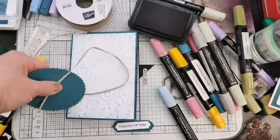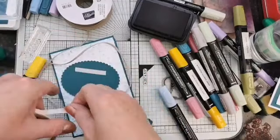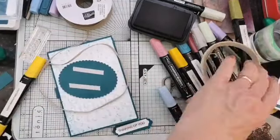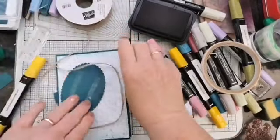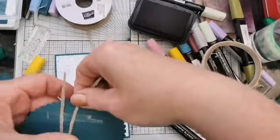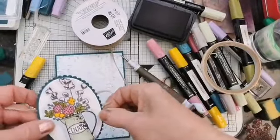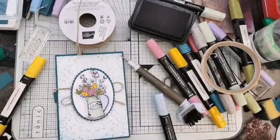Let's take a couple of bits of tear and tape. Gotcha. That'll do. That'll do, pig. Right. And we will bring this across the back here in a swirl. Chop that off. And we'll put that up on some dimensionals.